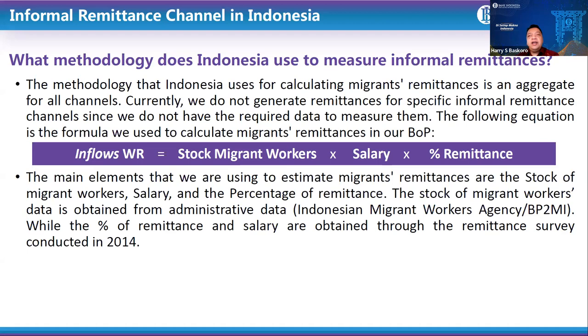How much is the income earned by the migrant workers for a year? How many times do they send money to Indonesia? How much is the average amount they send for each remittance? We multiply number two with number three to get the cash remittance amount. And we also have a fourth question of how much is the value of goods they send to Indonesia, to estimate the in-kind transfer. From numbers three and four, we find the total remittance, and we divide the result by number one to estimate the percentage of remittance.